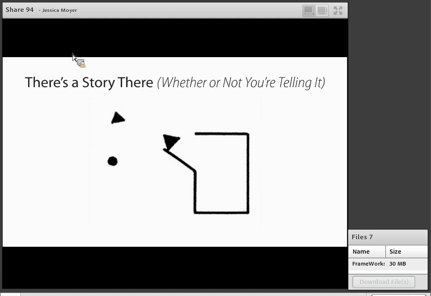All of those things were not explicitly given to us in those shapes moving around on the screen. But they come from the fact that we are storytellers, the fact that we see the world in story and that we have lots of prior examples of having heard stories and made sense of the world through stories. So that's really important to know that in every case there are stories out there. Stories help us make sense of any new information that we're presented with.